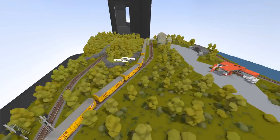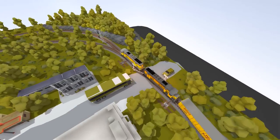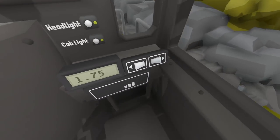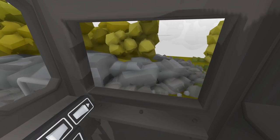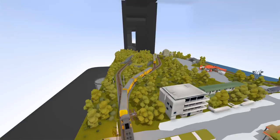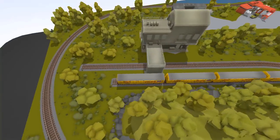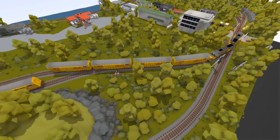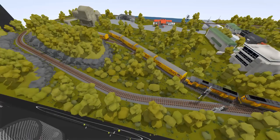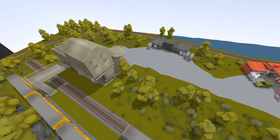Oh! Have I grabbed them again? No? Okay, I was very close, though. We were very close to just grabbing them and starting the whole situation again. All right, here we go. Go backwards at two. We should be able to fit the whole train in now. Maybe. So we'll jump out and have a little look. We should be able to fit four plus two locomotives in this little bit right here. We should be completely fine and off the track and ready to get a steam locomotive going around.